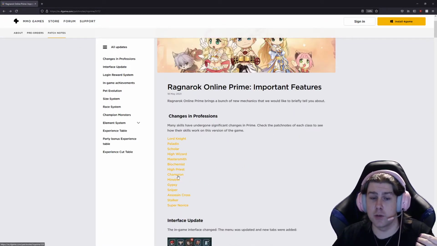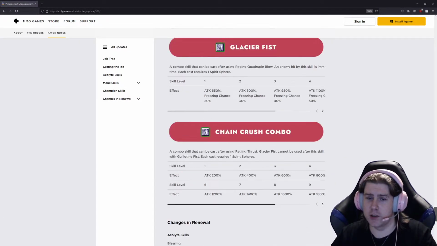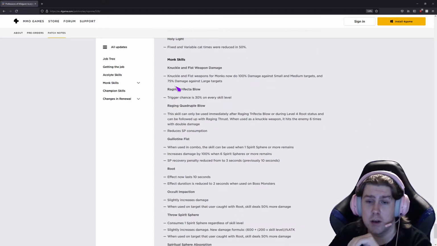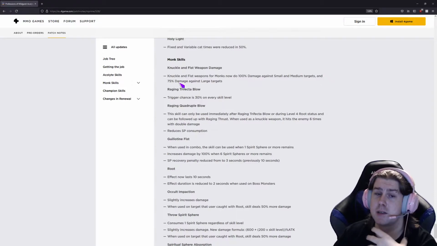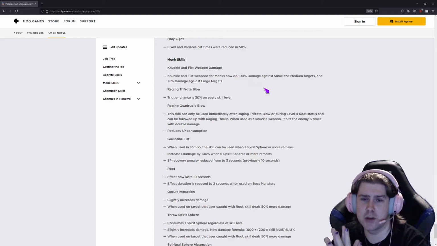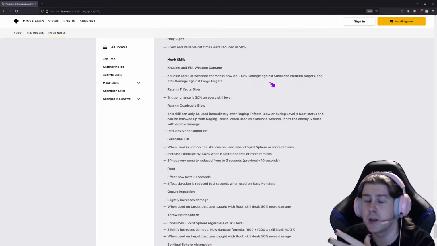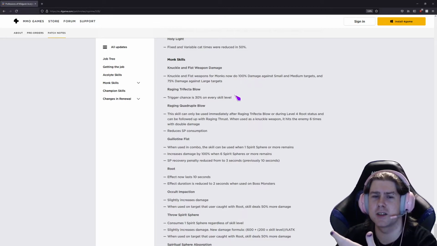So let's see here, moving on to the Champion. Now obviously the same Acolyte buffs are true here, just like on the High Priest, so we can just skip this part. Now for Monks, Knuckle and Fist now do 100% against small and medium and 75% against large. I remember this was a problem because Knuckles dealt so much less damage to small and medium, if I'm not mistaken, right? So this will help you level, because you don't really fight a lot of large monsters when you level. Usually it's mostly medium and sometimes small.